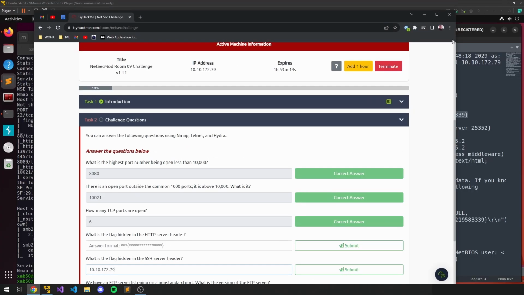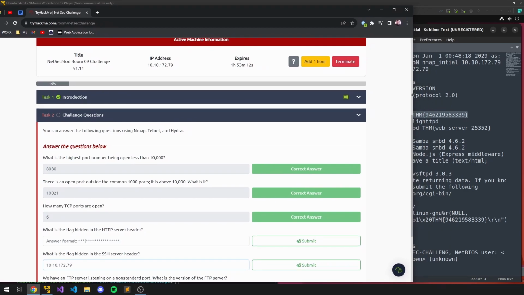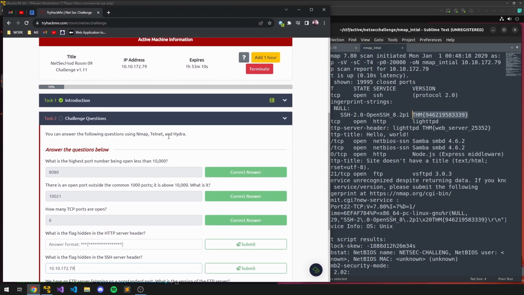And my copy's not working. That's pretty great. This happens sometimes in my VM where copy paste sometimes breaks. I need to look into that. Typing these out is not fun. 21958339. Cool. And then I have to type out this one as well.